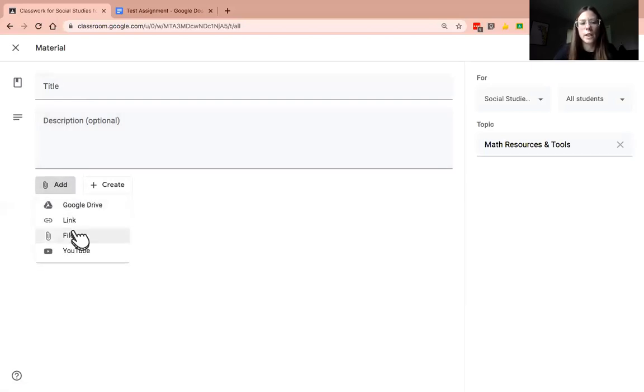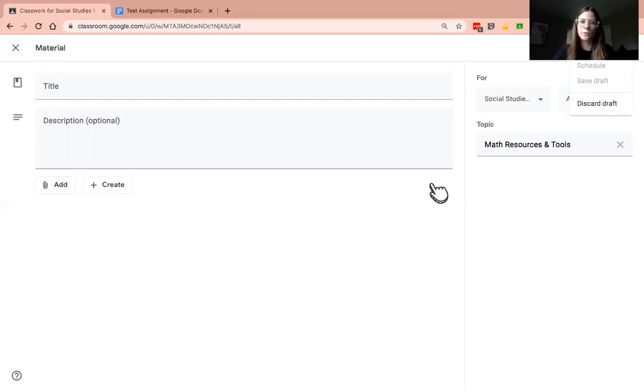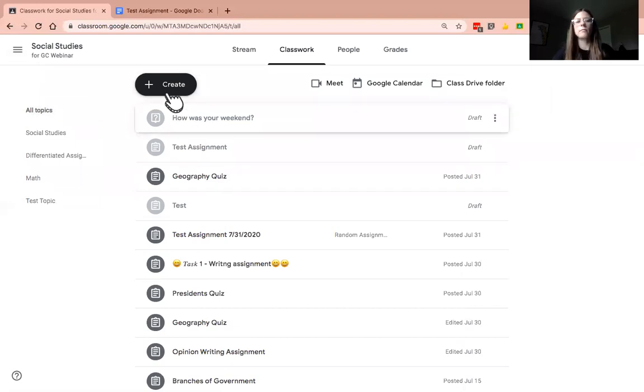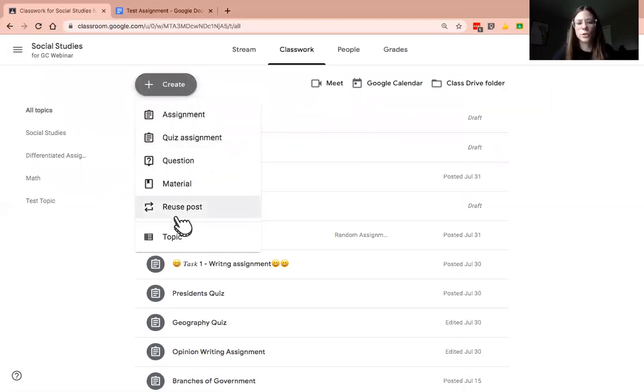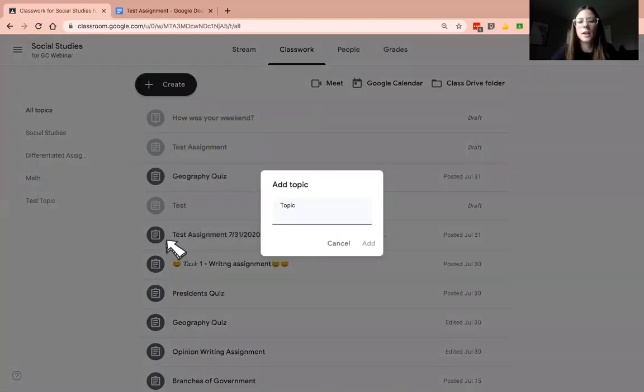And you still have the same options for adding. Once you're ready, again, it's the same three choices of post, schedule, or save draft. If you're interested in making topics, of course, you can just click this topic button and you'll see that a little window pops up to add topics.